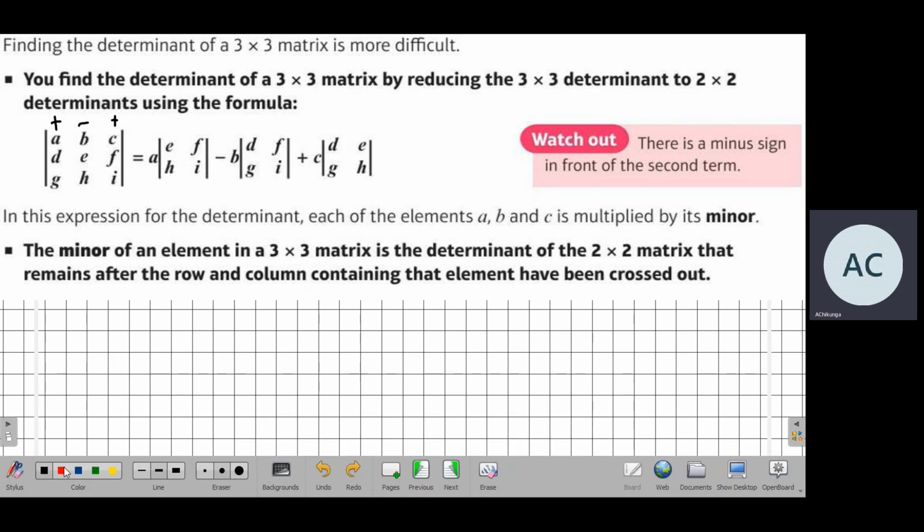A very important thing to remember is this is plus, negative, plus, and also that means if I want to find the minor of D, it will be a negative, right? Minus D plus D. I can find the minor of G, but you only do it for one line. You understand? You can do it for this column or for this row. That's the determinant of the 3 by 3. You can pick any point to start with. Okay? You'll still be fine.